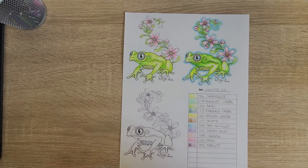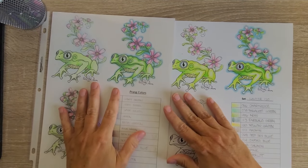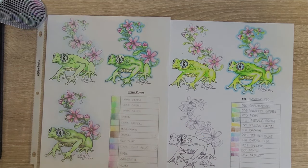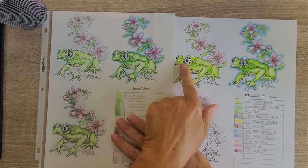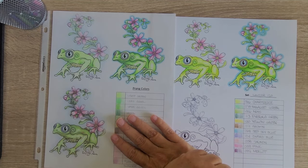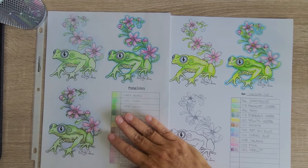Here's the colors that I picked. I've got two of the three frogs finished. Let's compare to the praying. You'll see that for this particular frog, I put too much chartreuse, which is a pea green, a yellowy green, way more yellowy green than I liked. So I had to do a coat to get him a little more green, and I used parakeet green as the shading. I did some light colors, which were enough to make his highlights kind of yellow lights.